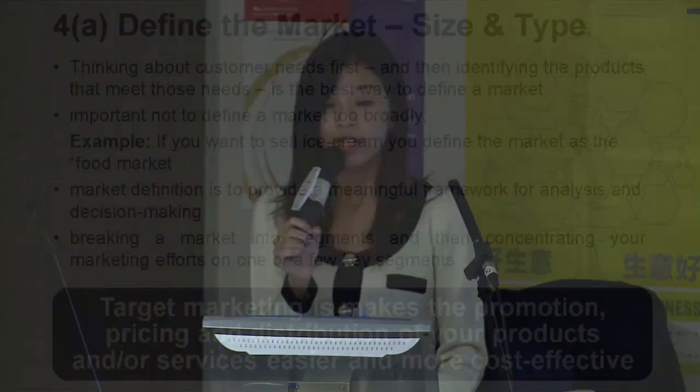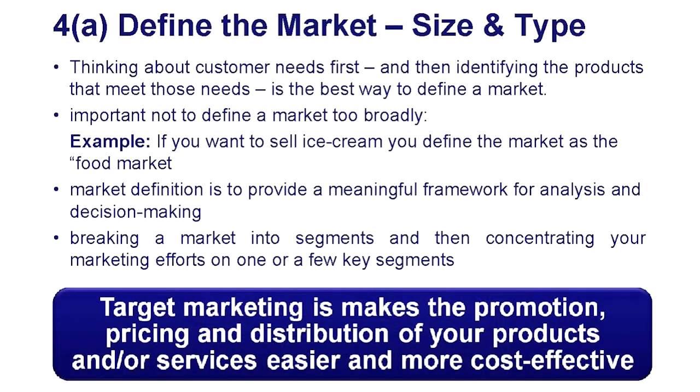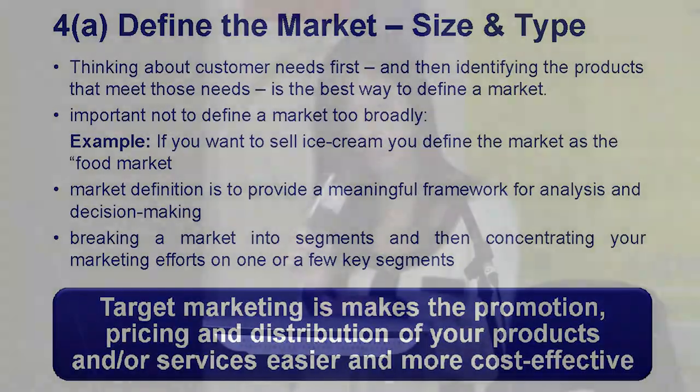Another thing. Think about the consumer's needs first. The consumers always come first. Remember we said the "you" approach previously? When you look at the person, you look at the consumer, the reader, the feelings, what they want, their needs, they come first. Remember this. So it is important not to define the market too broadly, because then you can't be very specific. You can't meet everyone's needs, okay?